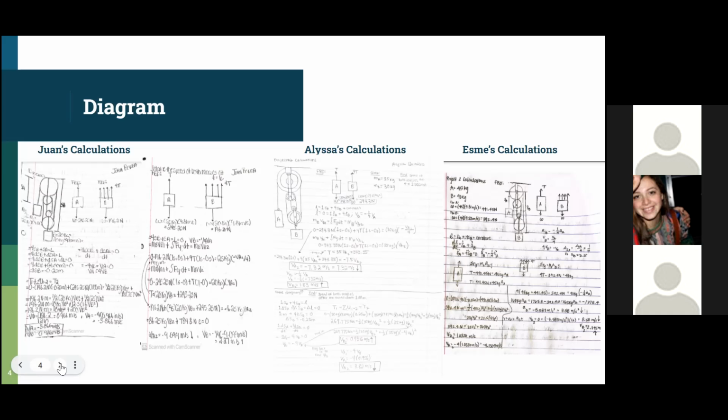For my problem, I was given a mass of 35 kilograms for block A and 30 kilograms for block B. I solved for their weights by multiplying the mass by 9.81 meters per second squared. In the first part, I solved for the speed of both masses at 1 second. Using the impulse formula, I was able to solve for VA2 by plugging in T equals 35 VA2 plus 343.35, which gave me 7.32 meters per second downward. I then plugged the calculated VA2 into VB equals negative 1/4 VA, which gave me VB2 of 1.83 meters per second upward.